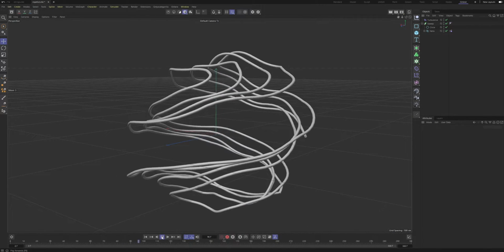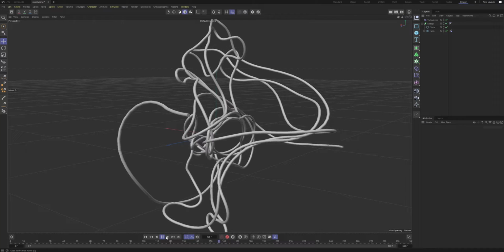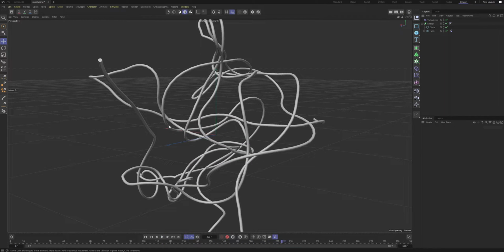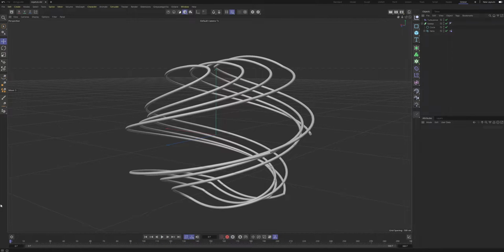And that is the basis for the first force that you apply to your rope. Now, if you want to get a result similar to the one I had in the other video, what you really want to do is have a barrier in the middle. For that, I had a cylinder which faced towards the camera, and then some attractor forces with torus fields which brought it into the middle.